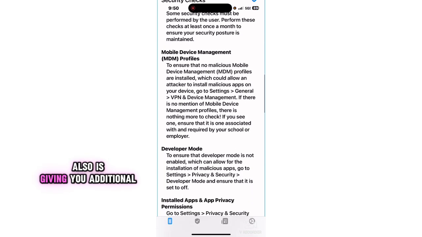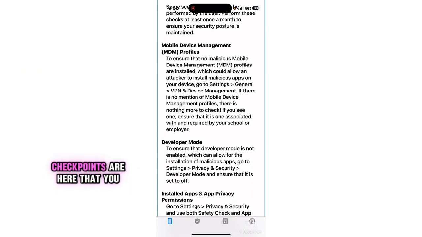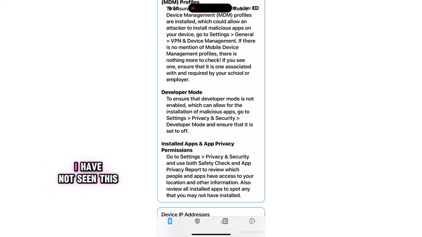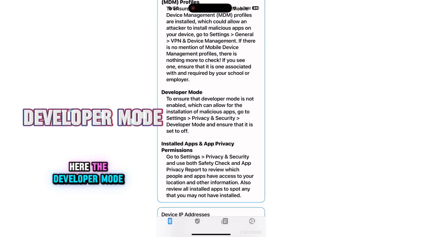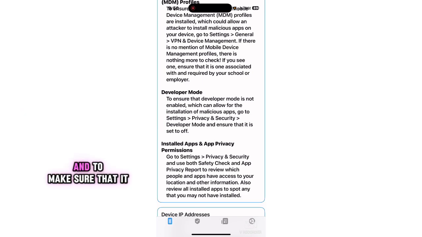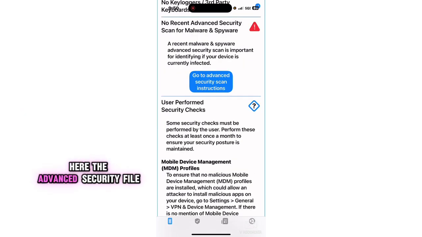Also, it's giving you additional checkpoints here that you can do. I don't think that this is really something that is available. I have not seen this yet, the developer mode, and to make sure that it's set to off. Here is the advanced security file that I ran this morning.